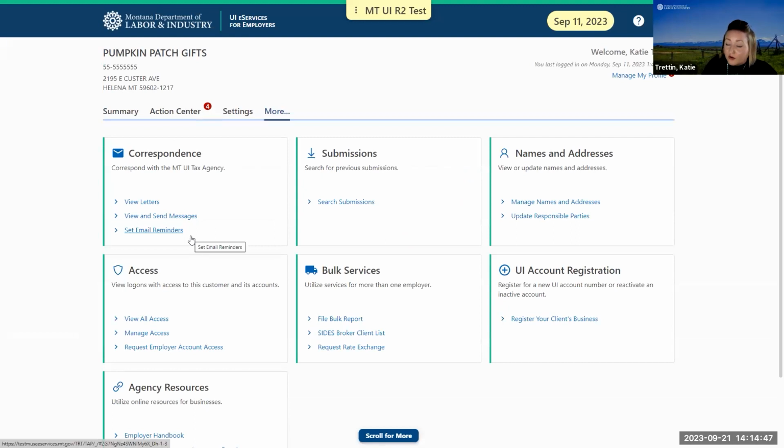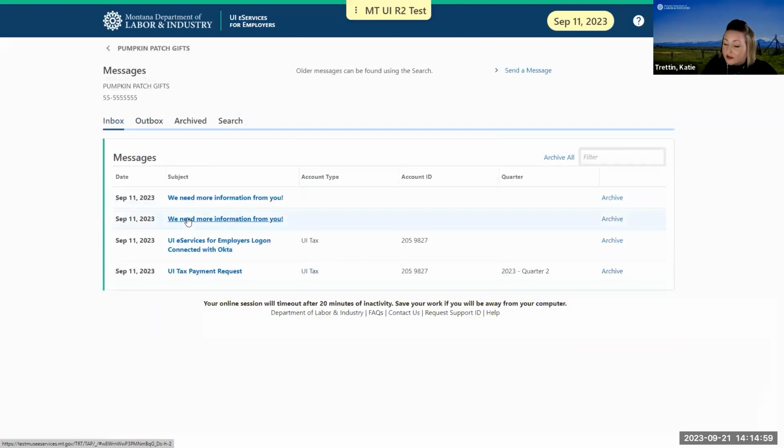Okay, moving up on that correspondence tile, this is our web messages. These are secure web messages that go directly from eServices to our side of the system. So if you need to send any sensitive data, information, or documents, you can attach those to these web messages and get them to us. We call these urgent requests as well, so they come directly to us when you submit them. We do work them as a first priority to try to get them answered the same day that we receive them.